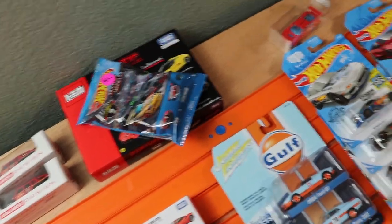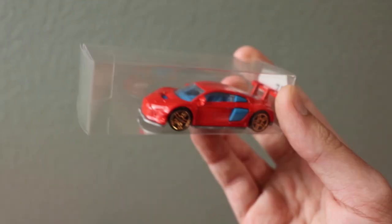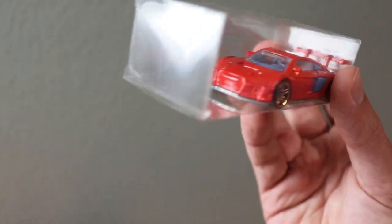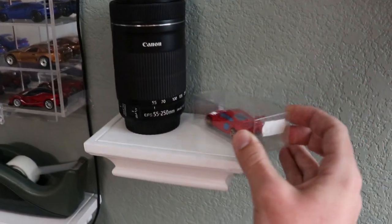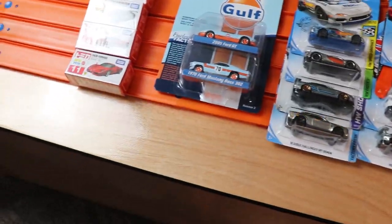Now we're getting into the Hot Wheels stuff. I already talked about this in my vlog, but it's a pre-production model of the Audi R8 GTL M car. I call it the Spider-Man car — it has numbers on the top and looks absolutely amazing. I love pre-production models of GT cars. That's probably the biggest thing I bought at the convention and it's absolutely beautiful. Definitely putting that on my display. 100% love the purchase.